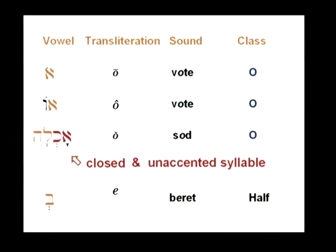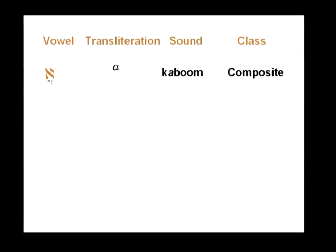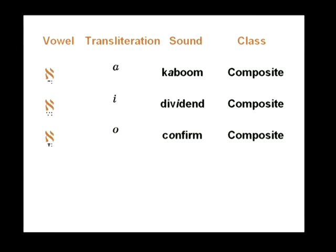All right. Now, then we go to the half vowels. We have the schwa. Most of schwa belongs to all three classes. All three classes have the schwa in it on that chart that you have on page 39. Then we have the compound schwas. They're called compound because there are two parts. They are composite. You have the schwa on the right-hand side, and then you have the short vowel of the A class, in this case, the pathek, the short vowel of the E class, the segol, hatif segol, and then you have a short vowel of the O and U class, which is the comets hatuf, placed here.